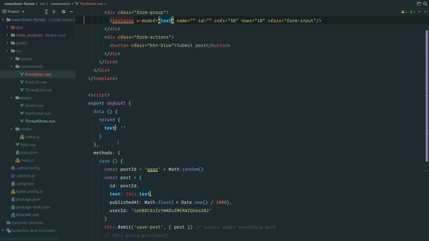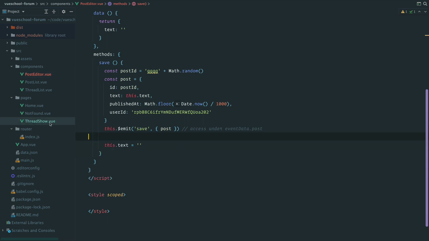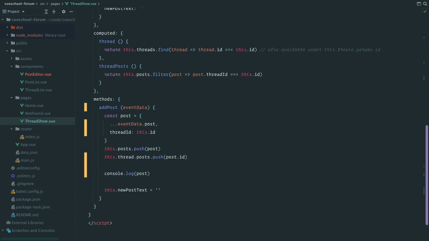I also prefer shorter event names, so I will change our custom event name to save. We should also update the event listener. When you rename a custom event, don't forget to update the listeners as well. Okay, I'm quite satisfied with what we have so far.